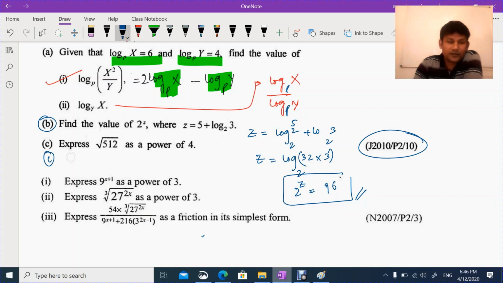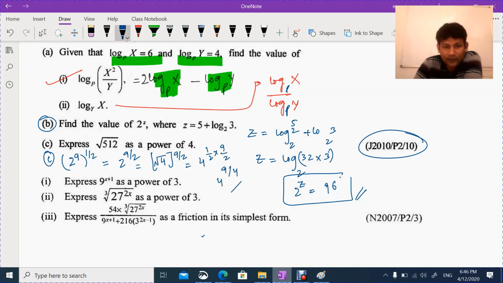The C part is like 512 power under root, so we can write 2 power 9, the whole power is 1 upon 2. Okay, 2 power 9 upon 2, but one thing, actually I want to make this 2 as a 4, so when I write 4, I have to make the root, and the whole power is already 9 upon 2. This 1 upon 2, again I want to make it 4 power 1 upon 2 and 9 upon 2 multiplied is 4 power 9 upon 4, and that's your answer.